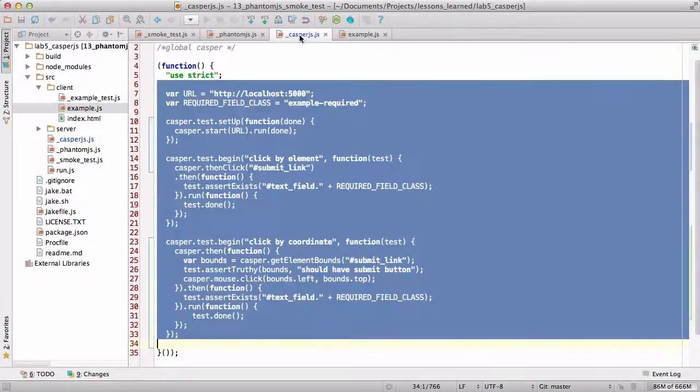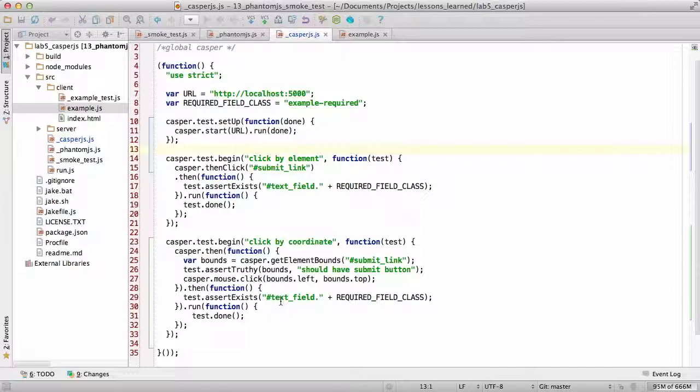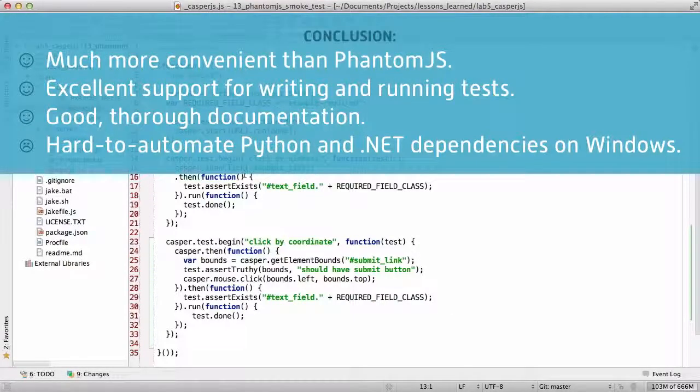But as far as the actual test suite goes and the ability to make testing easy, Casper is fantastic. It definitely has some quirks. It's pretty complicated. I found the documentation to be very thorough, which is good, but also kind of difficult to find my way around in because there was so much. But that is actually kind of a good thing. You want to have lots of documentation. So bottom line, Casper is really excellent. I definitely encourage you to use it in your own projects.